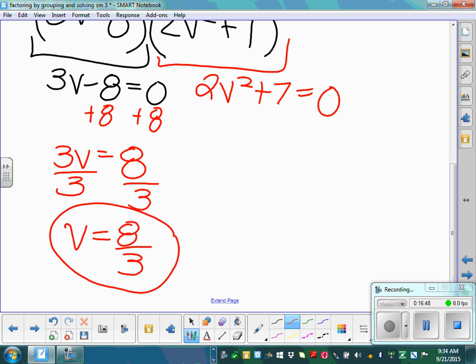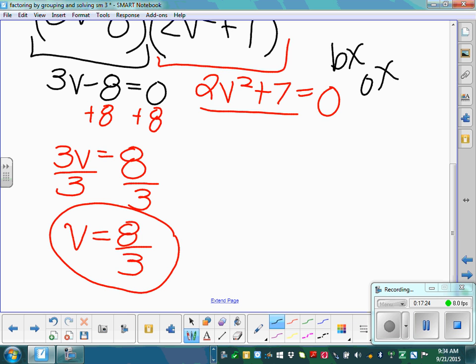Now, looking at this one, we have 2b squared plus 7. It's quadratic, so you could solve by the quadratic formula if you wanted. There's an easier way. I'm not going to use the quadratic formula in this one. Now, what would your b value be if you decided to go for the quadratic formula here? b would be 0. Well, that would be fine. You can do that if you'd like. I'm going to show you a different way to do this one that's quicker. Are you ready? Now, you've seen this before. Now, notice in this one, we're missing bx, or we have 0x, right? We're missing the middle term. Remember how to solve those. Isolate x squared, and then take the square root.